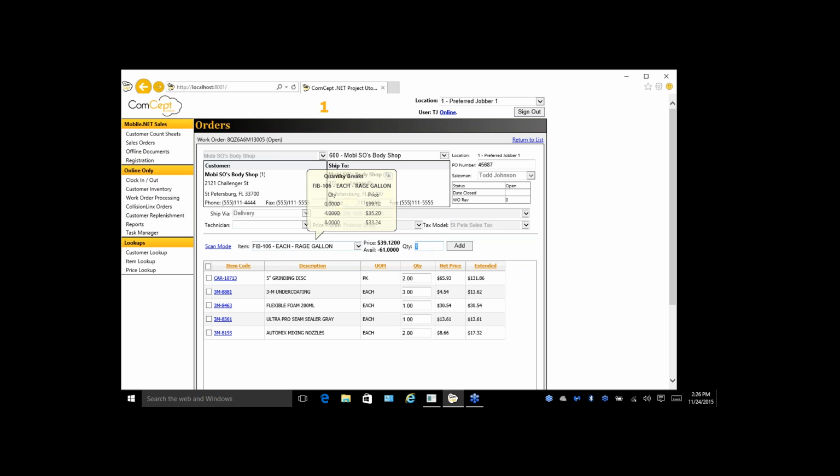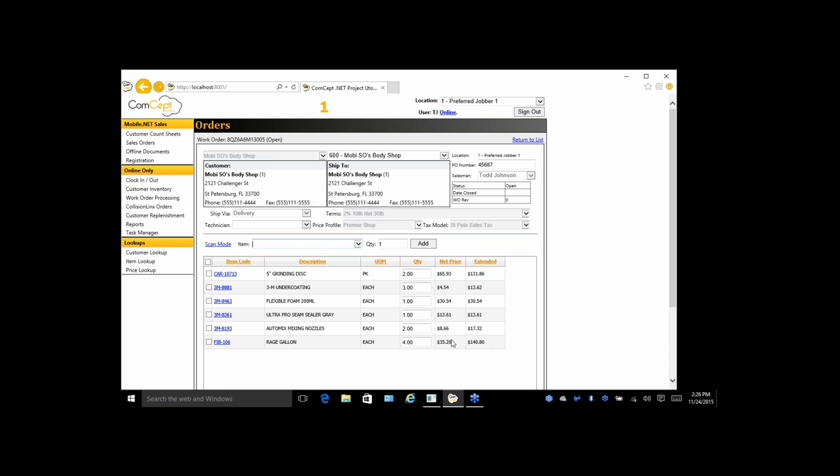So if I adjust this quantity to 4, it's going to add that, and it's automatically adjusting it based on that velocity style pricing. You can also get to it if you have scanned it. You can get to that same information just by clicking on the item code. Again, you're seeing the availability at your stocking location for that customer, as well as those different price breaks.